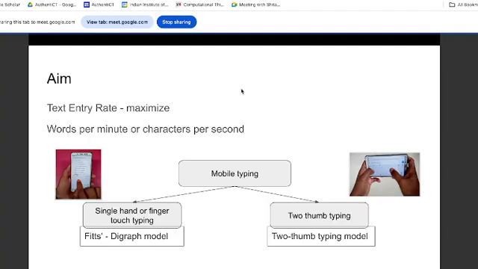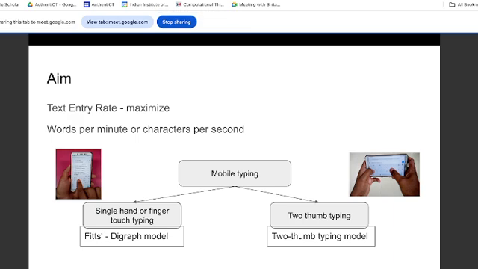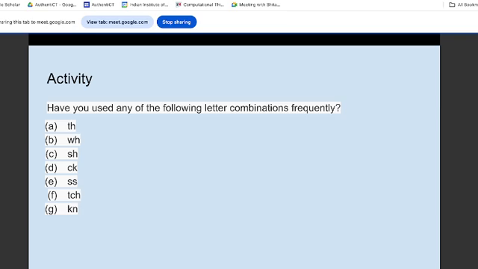So I'll go ahead now. Only for the typing task, if the task is the same, entering text, if the task is entering only one single letter, then again it is debatable whether single touch or two thumb will make a change or not. Single y or n typing, like that, it may not make a difference. Multiple letters in a word you have to type, then it will make a difference.